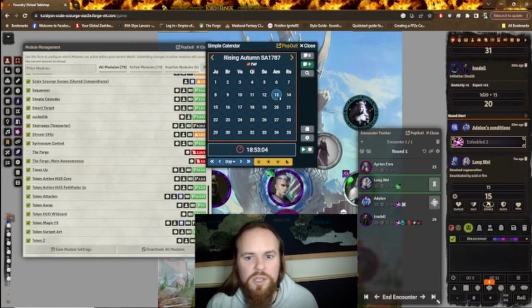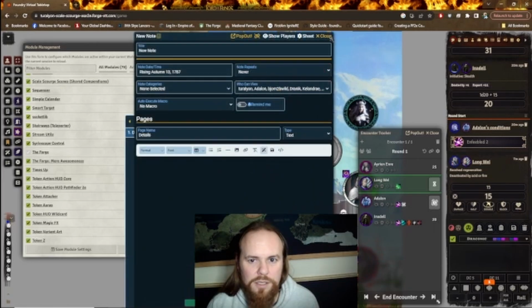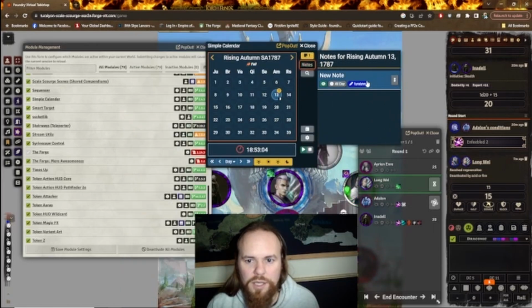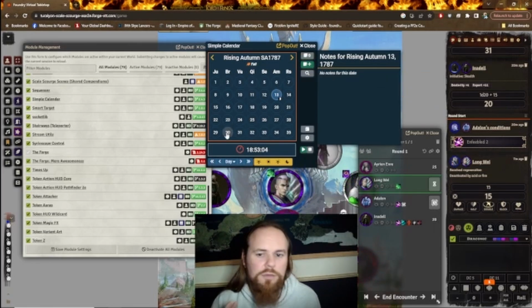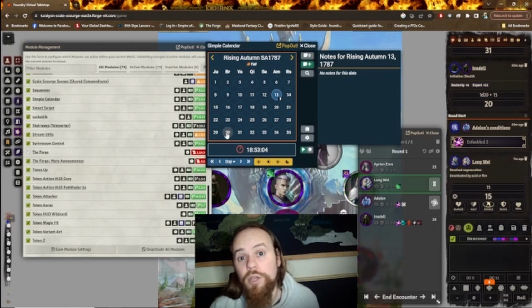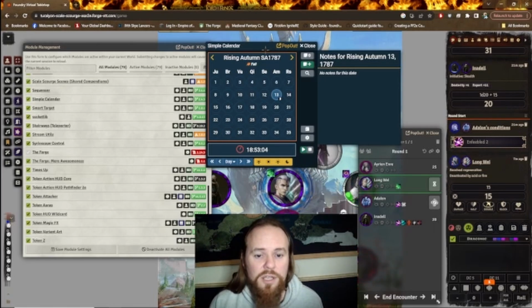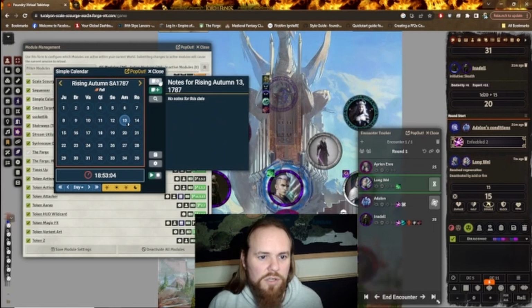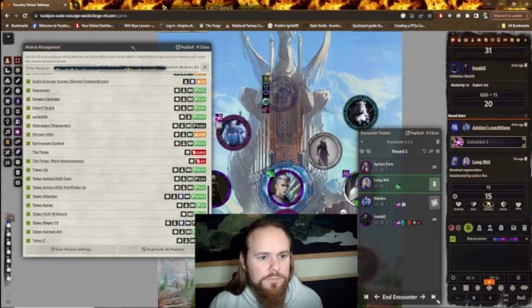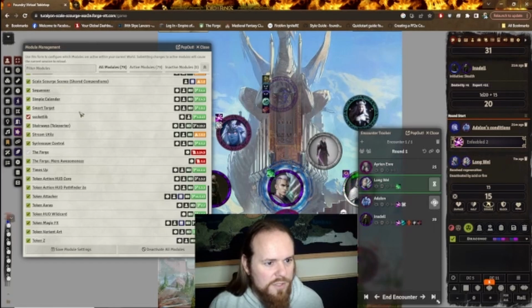You can also add notes, so when specific things are happening on a date. So you got a note here, and you just can keep track of when things are supposed to be going on. If you're a crafter, you load your crafting into this. You can preload holidays that are important to your world into the calendar. So as you've seen, I have that default table. My Simple Calendar set up on that table with all of these stats and things that go on in Eraneth, and every game I make from that table has the right calendar with the right dates, the right moon cycle, and just all of those nuances to your homebrew world. So that's another one of my favorite ones, obviously.